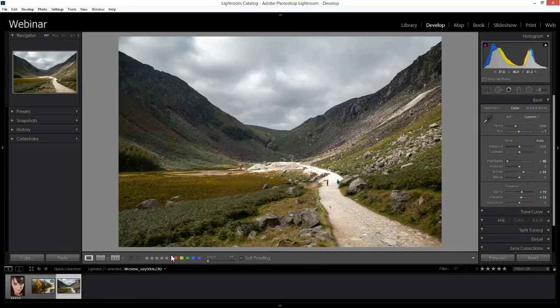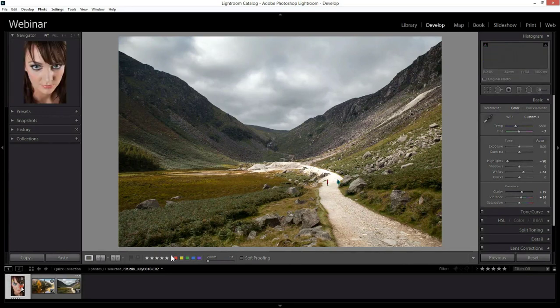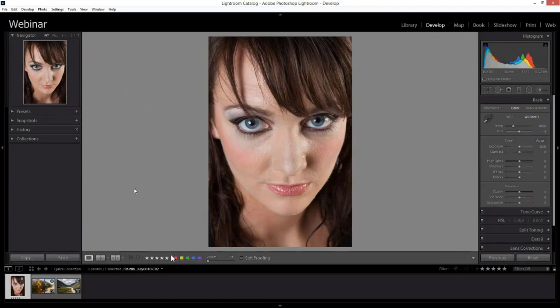So now that we should have a good understanding of how these masks, these filters work, we'll have a look at the radial filter now as well, but we'll take things a step further too, and we'll start to combine these different types of masks together. So the radial filter is a newer filter, okay? So if you're using an older version of Lightroom, you may not have this particular option available to you.